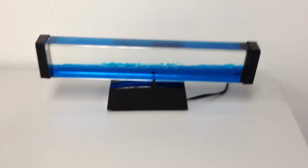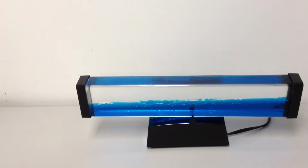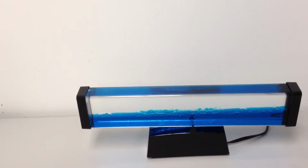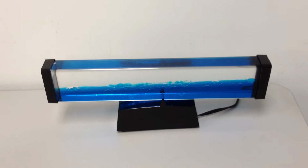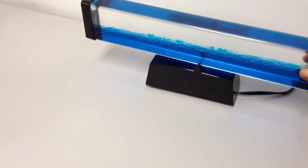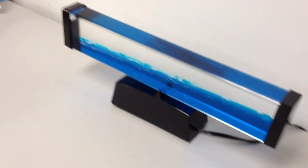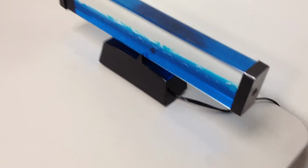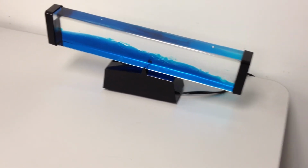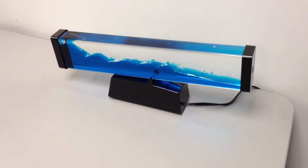One thing you never want to do is to violently shake the wave vessel. A lot of the time, when that happens, you'll develop a permanent frothy, kind of detergent-y looking foam inside of there, and it won't go away. So you want to always try to handle it as gently as possible. And it looks like we're getting close to having a nice flat bottom layer there. So I'll go ahead and throw this guy on and see how he runs. Not too bad.